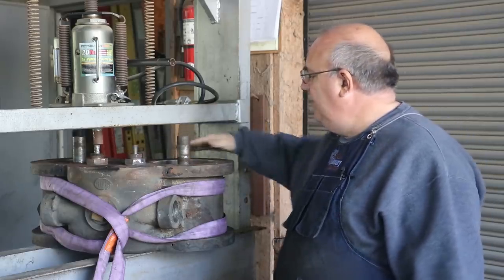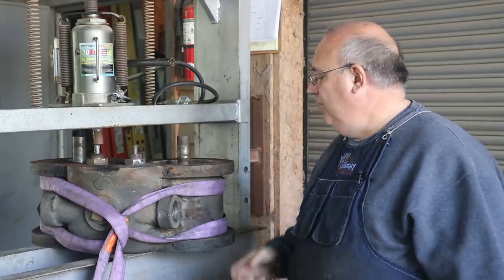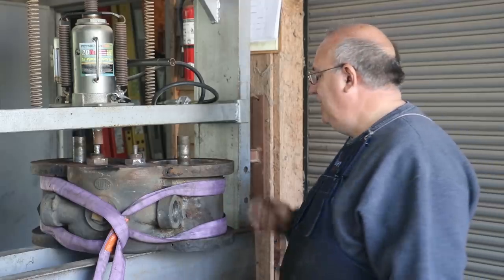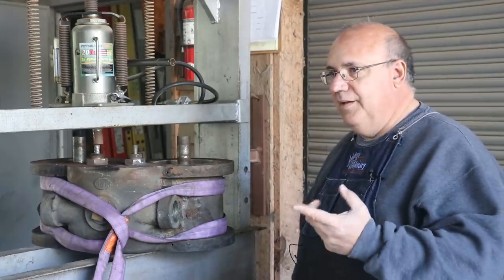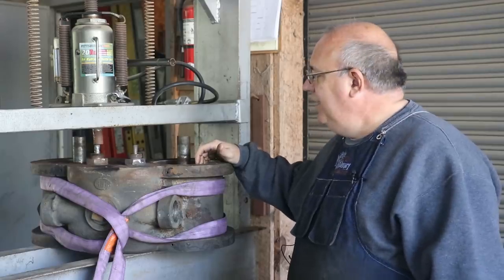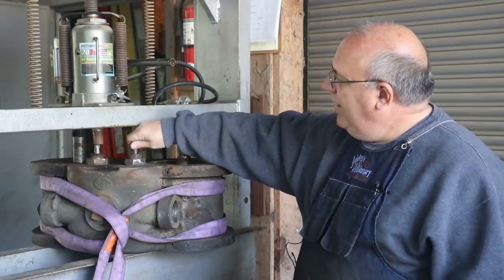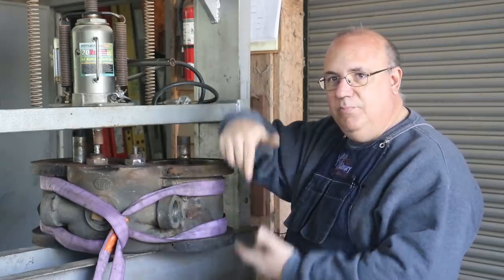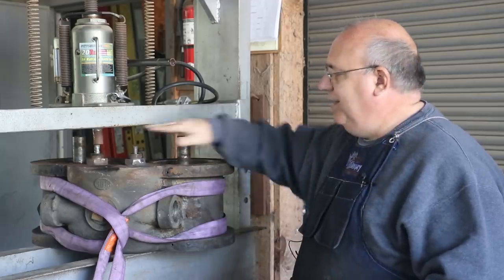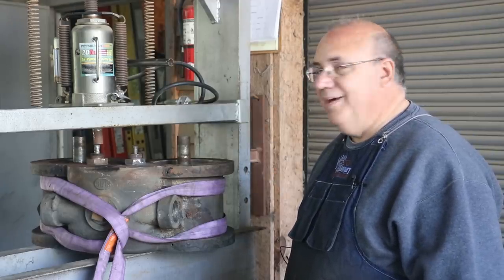They've got the two steam cylinders in here with the pistons in them, as well as the two valves. All of these are just kind of stuck in place, and we need to get them out so we can continue on the process of working on seeing what all's got to be done to get this piece restored. I've got it set up — I came out here, brought my little engine hoist, I was able to get the head over here onto the press, and I've got it set up right now on one of the valves. Basically, you've got a rod here that goes into a little cast iron valve that slides up and down inside the head that lets the steam port into either side of the cylinder. And these are stuck — stuck in there hard. So we're going to put some pressure on them and hopefully get them out.